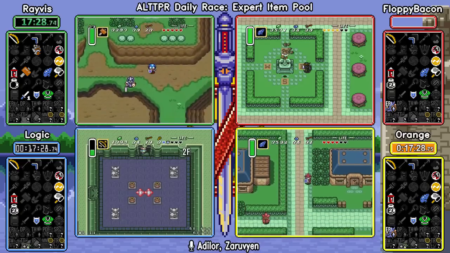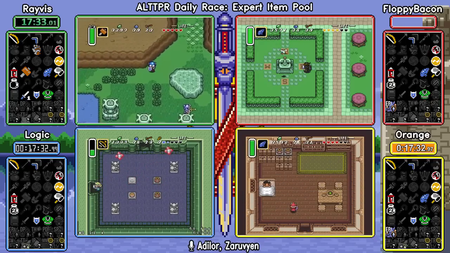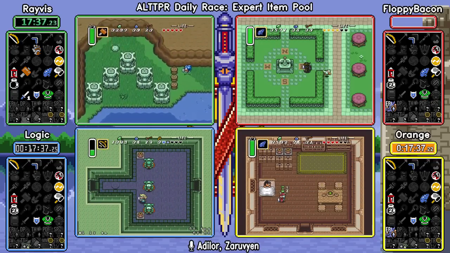And that's flutes for Orange and Bacon. So I'd imagine they're probably going to make a similar play here. And Ravis is opting to go straight to the Dark World south of Link's house.